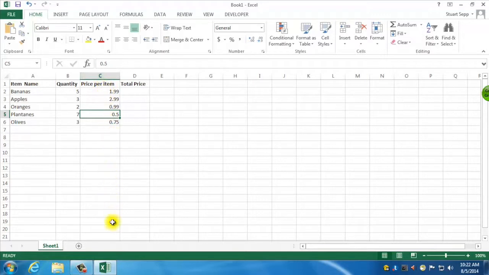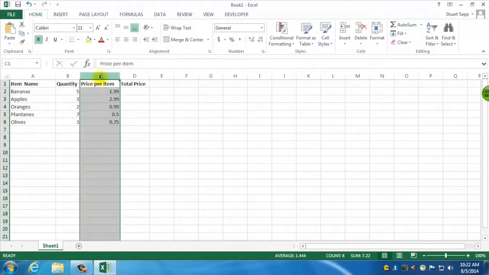So what you need to do is, if all of the things that we fill in, say we have thousands of items in our inventory here, I would select the whole column, not just these cells, because if I change these to dollars and move down here, they aren't going to be dollars anymore. So I'm going to change the entire column.